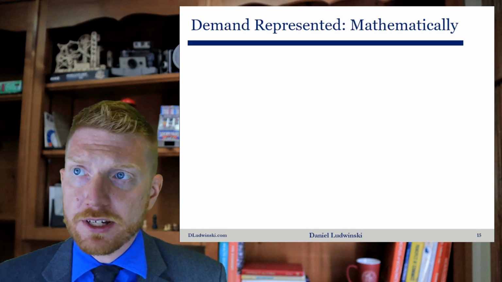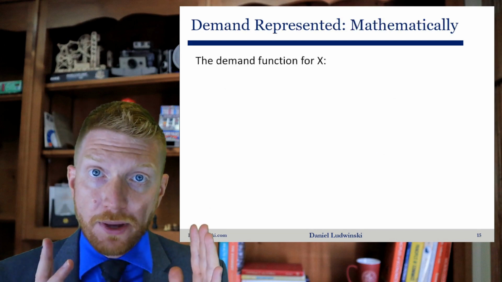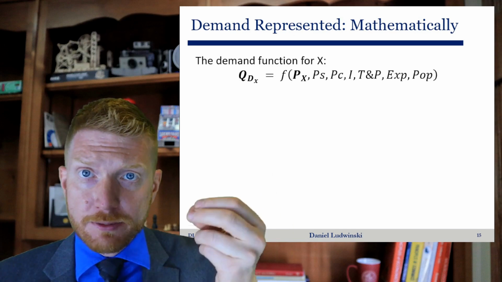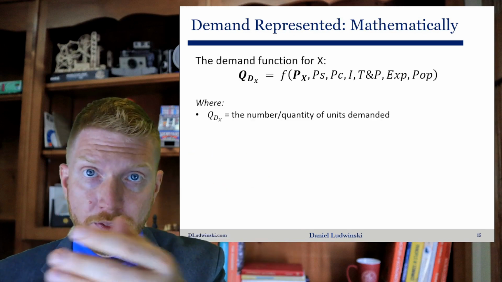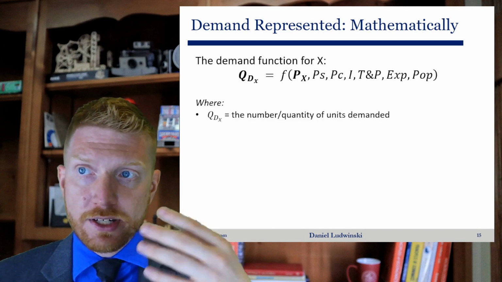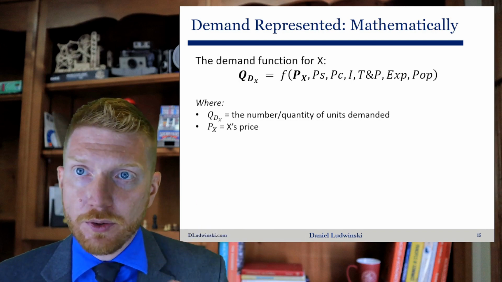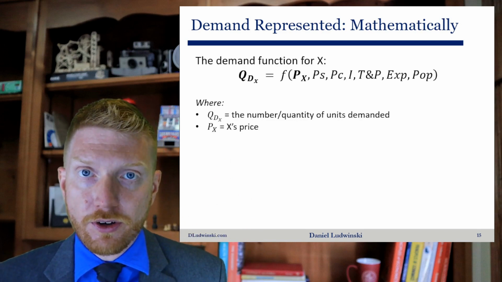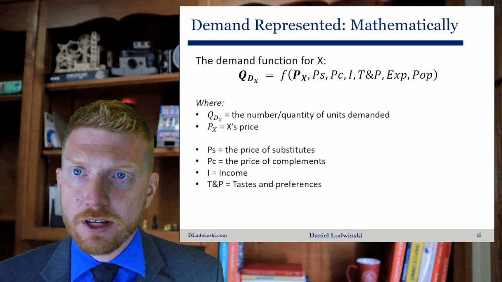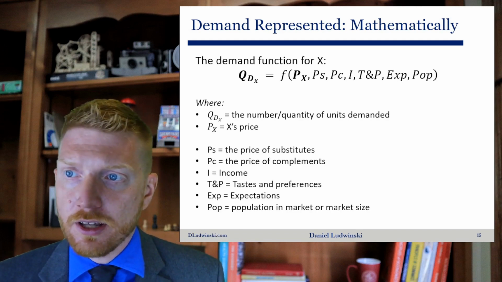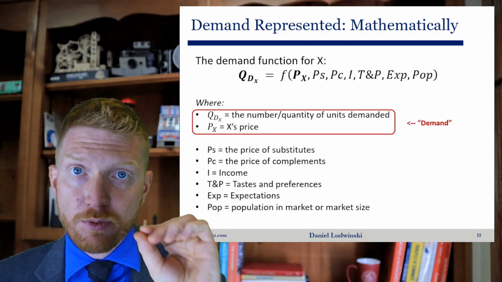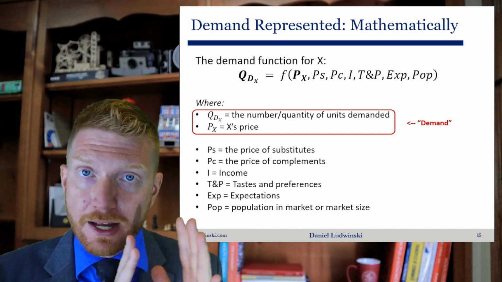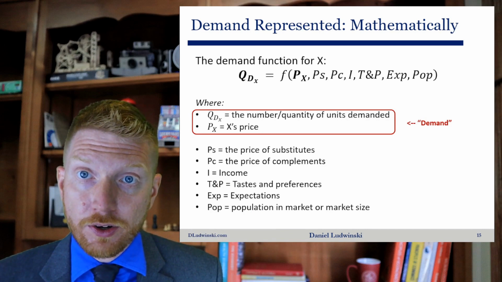The third way we can represent demand is mathematically. So we could have a demand function, right? It takes inputs and gives you an output. The inputs we're interested in would be particularly price. So here in this mathematical setup, we have the quantity demanded is a function of the unit's price. Now there's other things that impact the quantity demanded as well. We'll get into those in our next video: substitutes, complements, income, tastes and preferences, expectations, the market size. These first two, this is what we're talking about when we're speaking about demand. It's this relationship. These other things that impact the quantity demanded as well are our demand shifters.